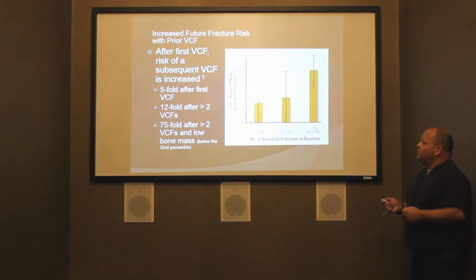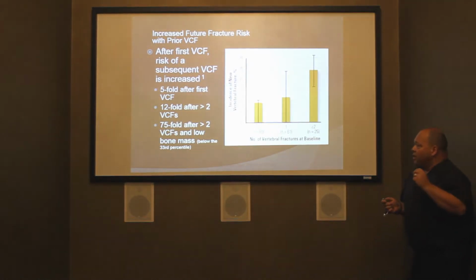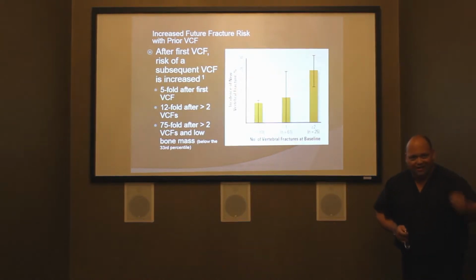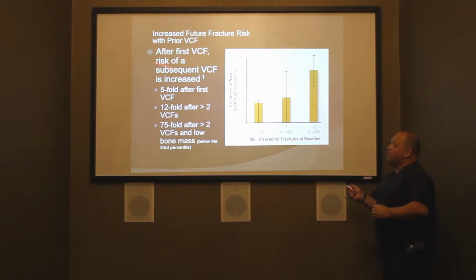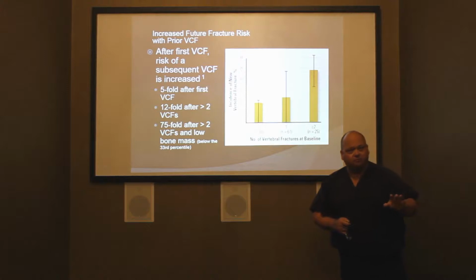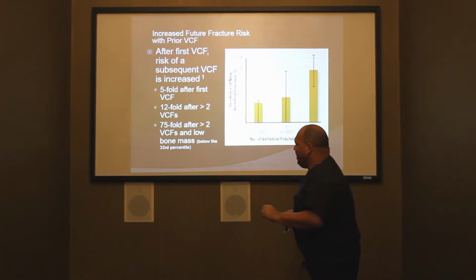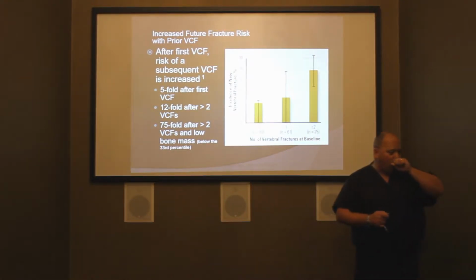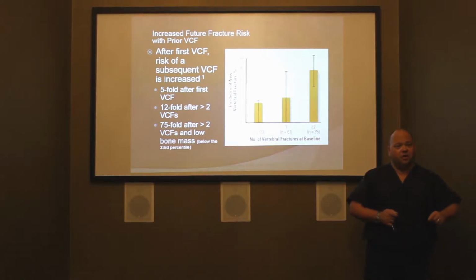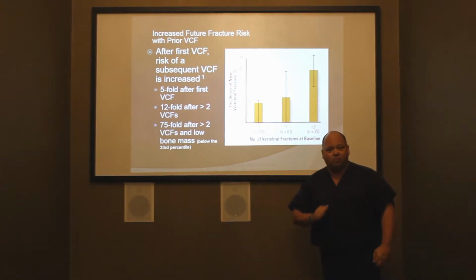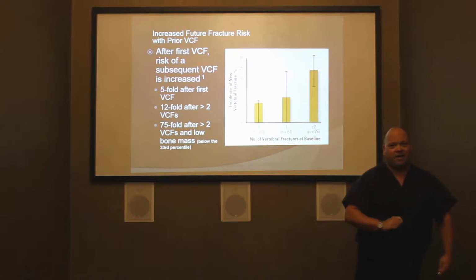The real crux here is when a patient breaks a bone, their increased risk starts going up exponentially, not linear, exponential. So they break the first one, boom, they're a 5-fold risk for another fracture. If we look at the case study we started with, that patient had a fracture. He was 5 times more likely to break another bone, and they never thought about that.